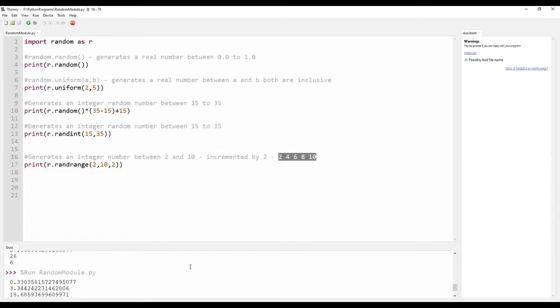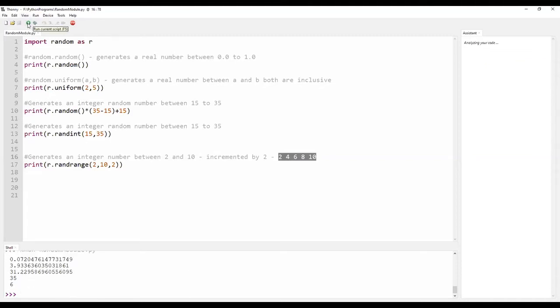For the last one, randrange, it generated 6 earlier, and here it has generated 8. Let us run this program one more time. Now again we have some more different values. That is what a random number always gives us: an unpredictable answer between the given ranges.